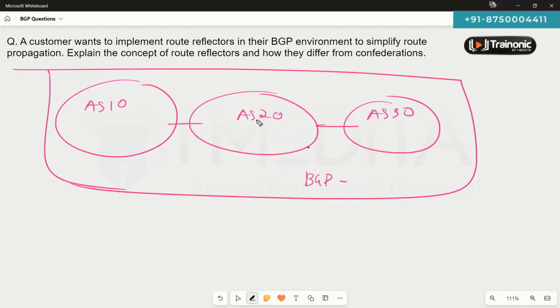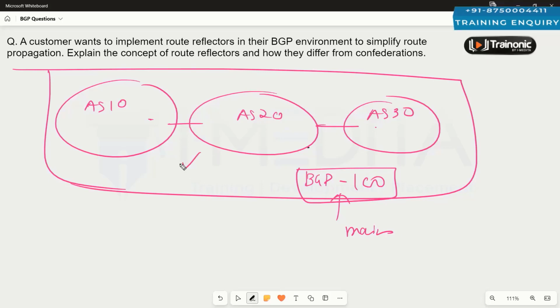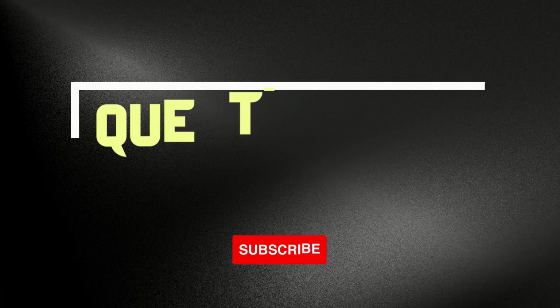example. We can migrate from one autonomous system to another, but if it is not possible, we can make them part of a confederation autonomous system such as Hybrid. So this is going to be the main autonomous system, and these will be considered as the sub-autonomous systems in this case. So there are different approaches we can take: configure the sub-autonomous systems in a confederation environment, or we can simply configure the route reflectors.